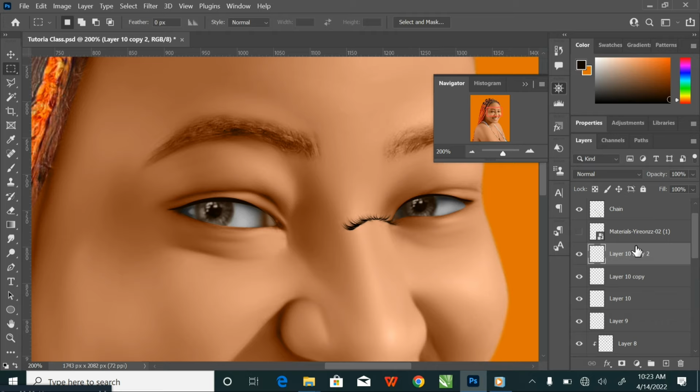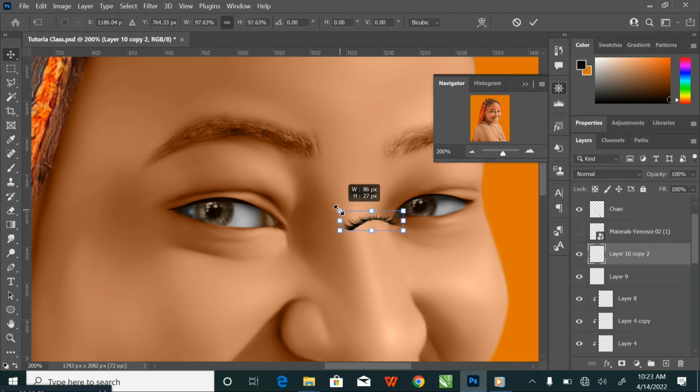Then on this layer, hold your Shift key, then click this layer, it will select the three of them, then Ctrl E to merge the three layers. So we have merged the three layers. All of them are now on one layer.